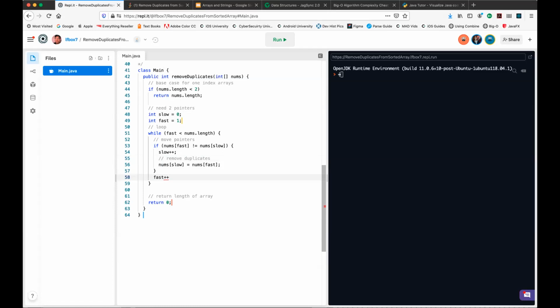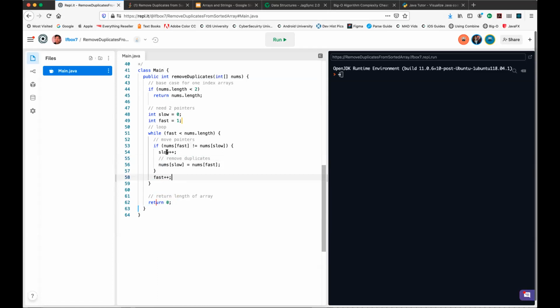He'll keep iterating through, and the fast will stop when the slow and the fast are different numbers.